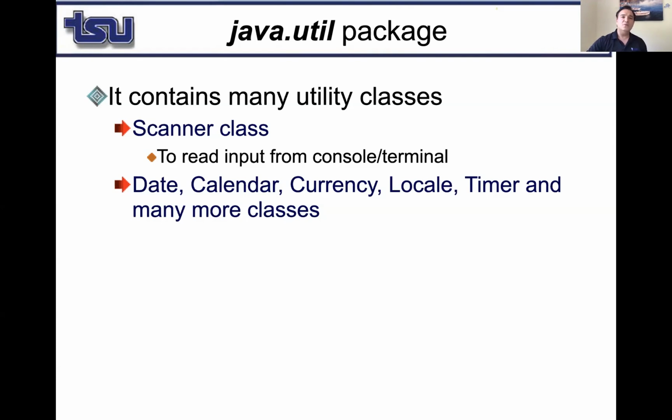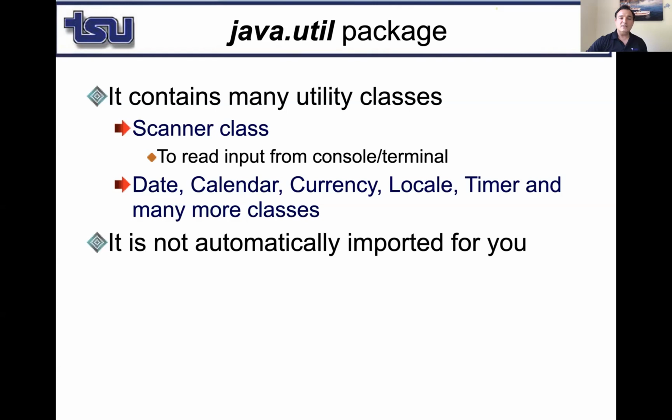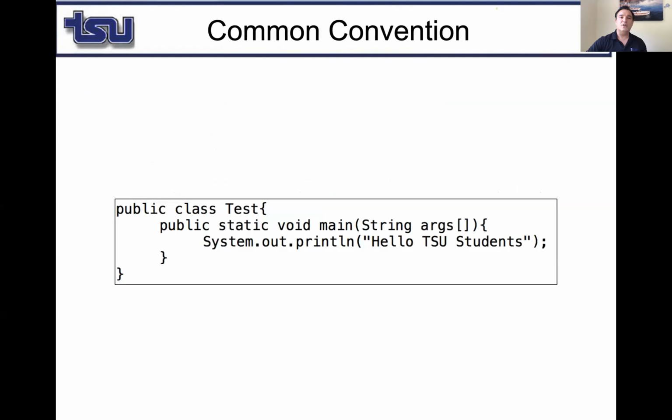But there are other useful classes like Date, Calendar, Currency, Locale, Timer, and some others. Of course, again, this is not the default package. Therefore, if you want to use any of those classes, you will have to explicitly import the java.util package, all the package or particular classes from the package. I will show you how to do that.